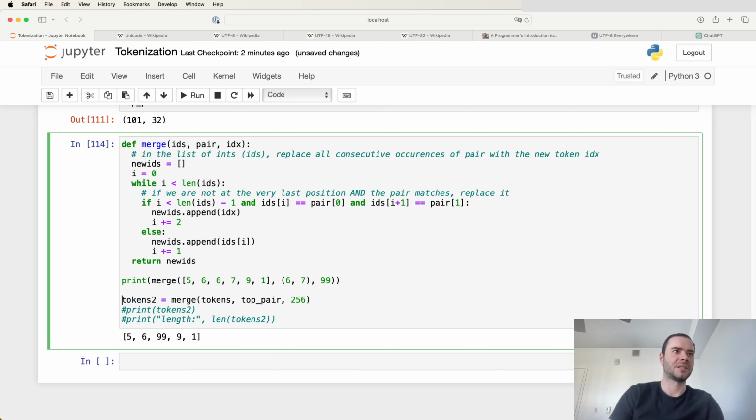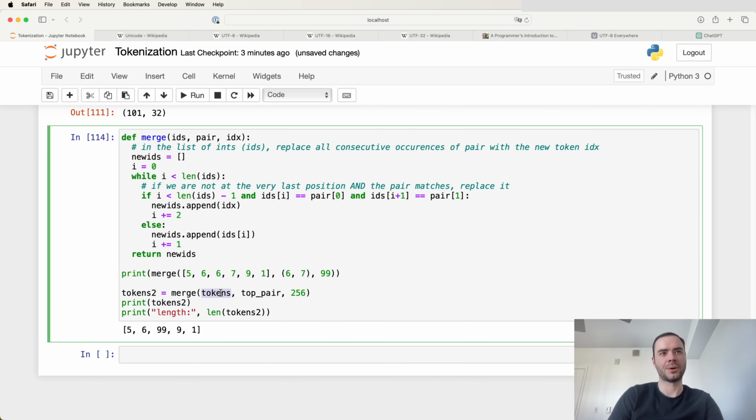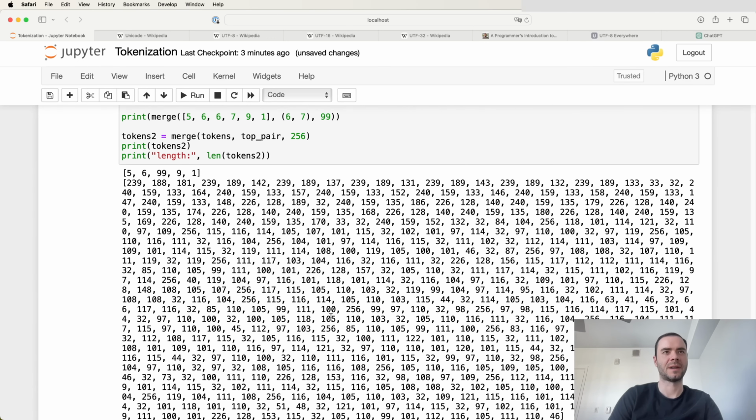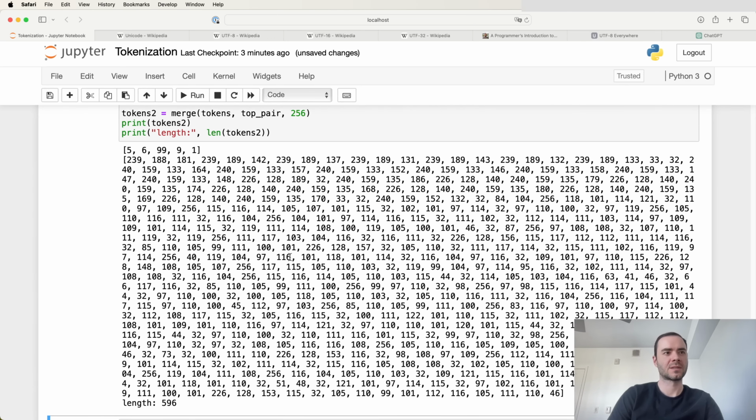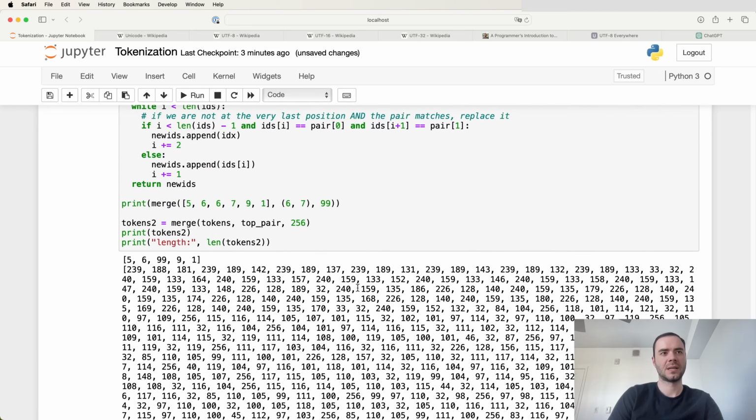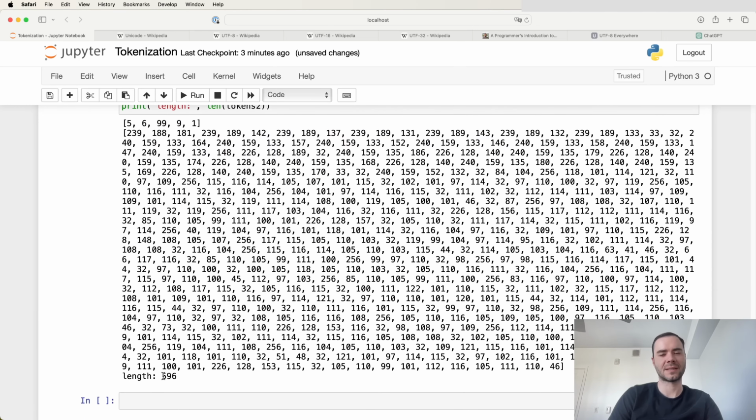So now I'm going to uncomment this for our actual use case, where we want to take our tokens, take the top pair here and replace it with 256 to get tokens 2. If we run this, we get the following. Recall that previously we had a length of 616 in this list, and now we have a length of 596.